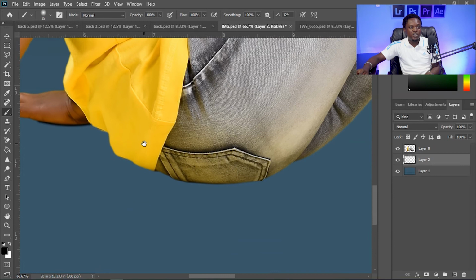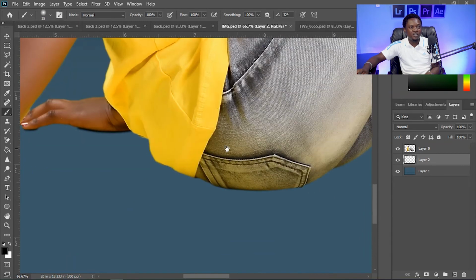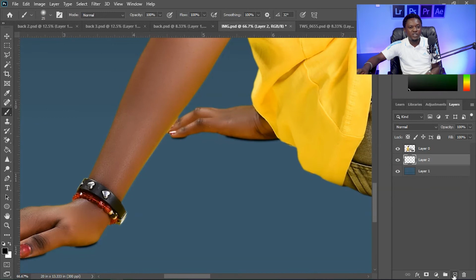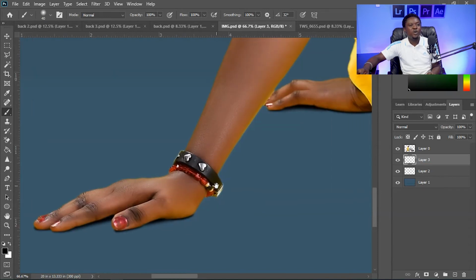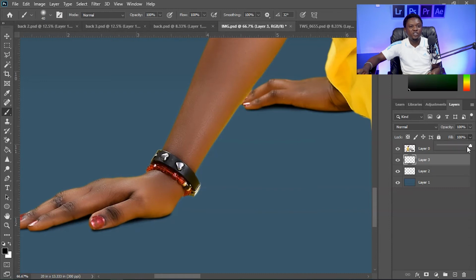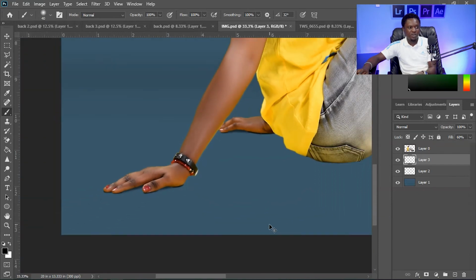Then the next place that's touching the ground, let's separate all this area. The next layer, we are going to be using it for those places that did not touch the ground directly. Have to fix it and add it up. Okay, then we'll draw from here and join it up here. Then draw from here and join it up here. Then what we're going to be doing here is just reduce the fill to something that will be dark but not as dark as the first one. So like this, we are okay with this.